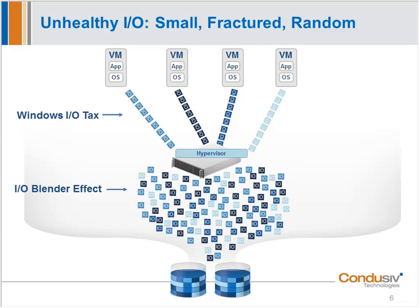And later on, we'll go into how we solve this. But as you see, now you're getting all these small random I/Os coming from the system itself. And if you ever look at benchmarks of storage, they give you two, Brian. They give you random I/O and sequential I/O. And you always notice that nice sequential I/O always outperforms the random I/O. So if we can enforce the system to do these nice sequential I/Os, you're going to get the best performance out of your storage.